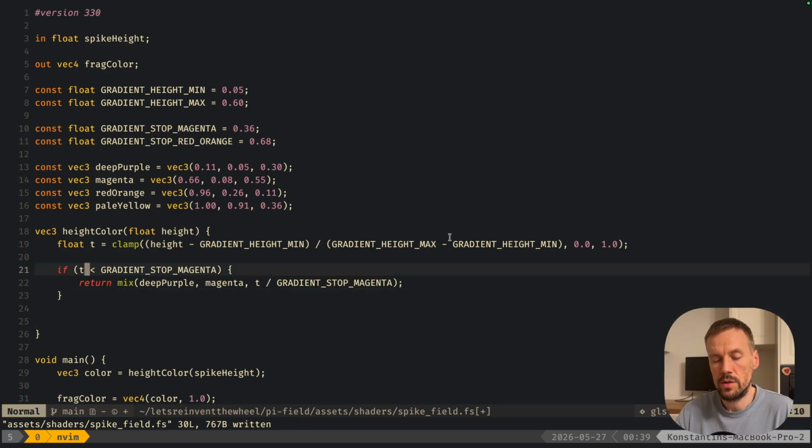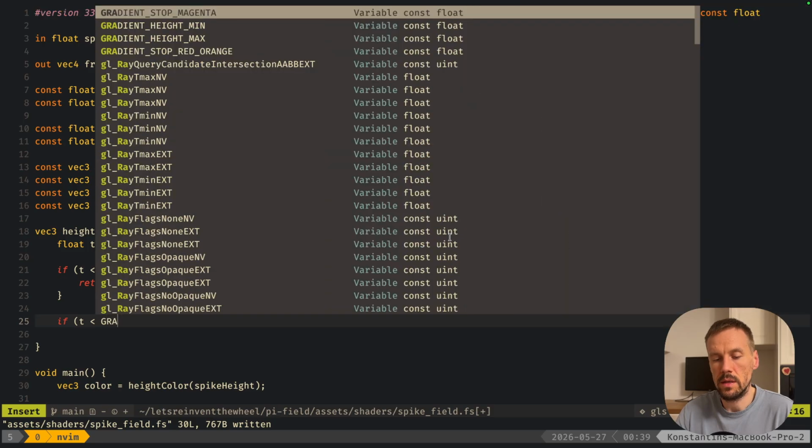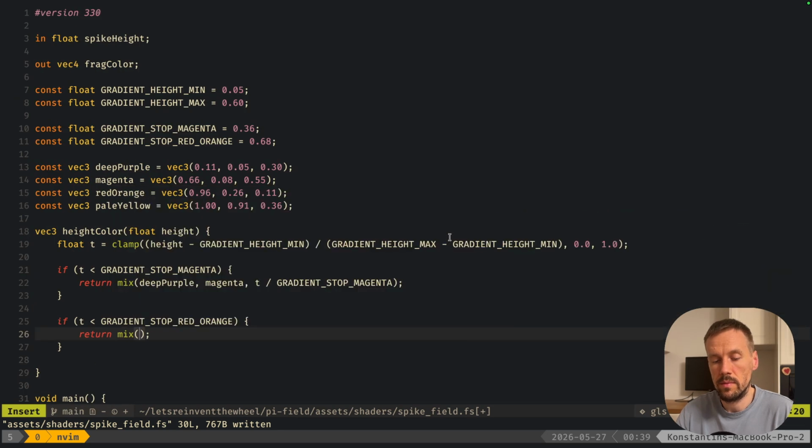Next, if we didn't reach or go inside this if, meaning T is higher than gradient stop magenta, we need to check the next checkpoint: if T is less than gradient stop red orange, right? We need to return some mix based on magenta and red orange, and here we cannot use T because T now touches the first range of deep purple and magenta, and we need to drop it.